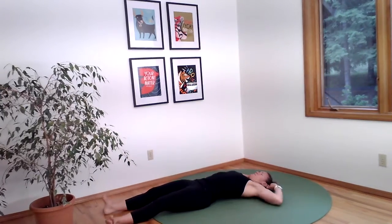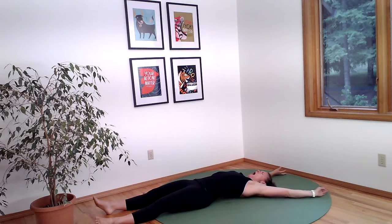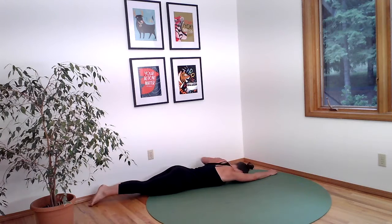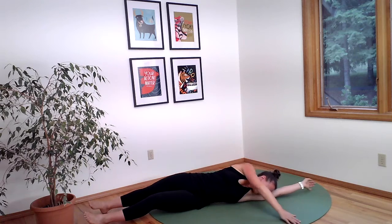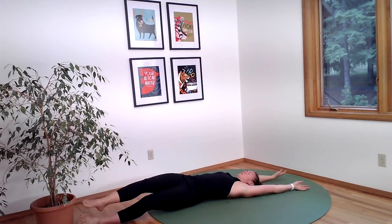Now bring your arms overhead for another top of the morning stretch. Get a little bit of movement through your hands and feet here. And we'll take this into a side roll — use one arm across your body to roll so softly and slowly onto your belly. Then reach your arm back behind you and roll back onto your back again. If you don't have space to roll all the way onto your belly, you can just come onto your side and pull your knees up into the fetal position. Move to the other side if you haven't gone there yet, and then come back to center.